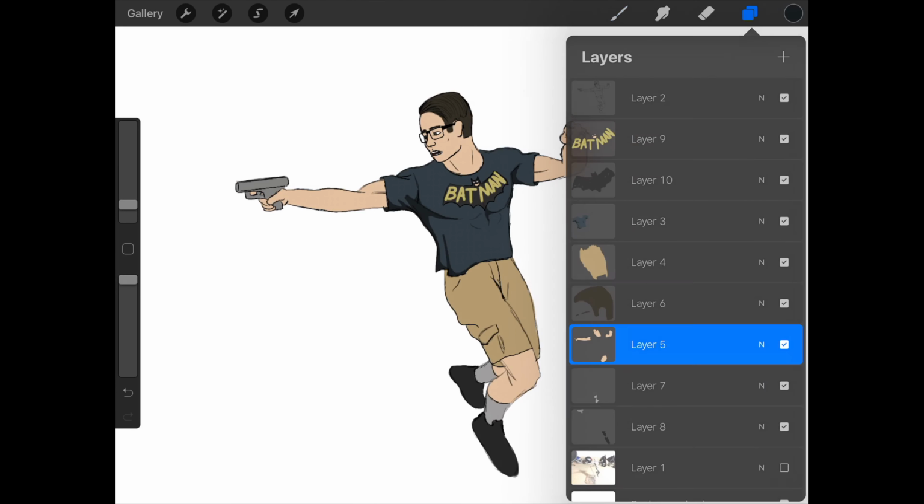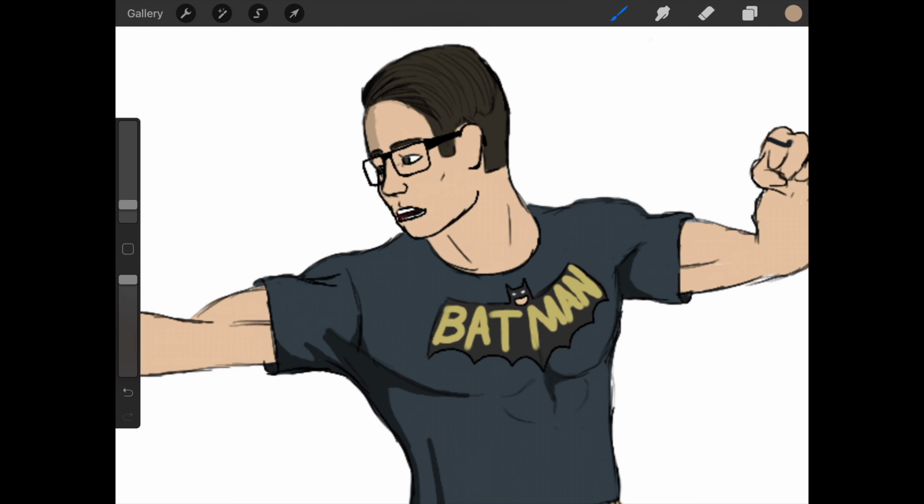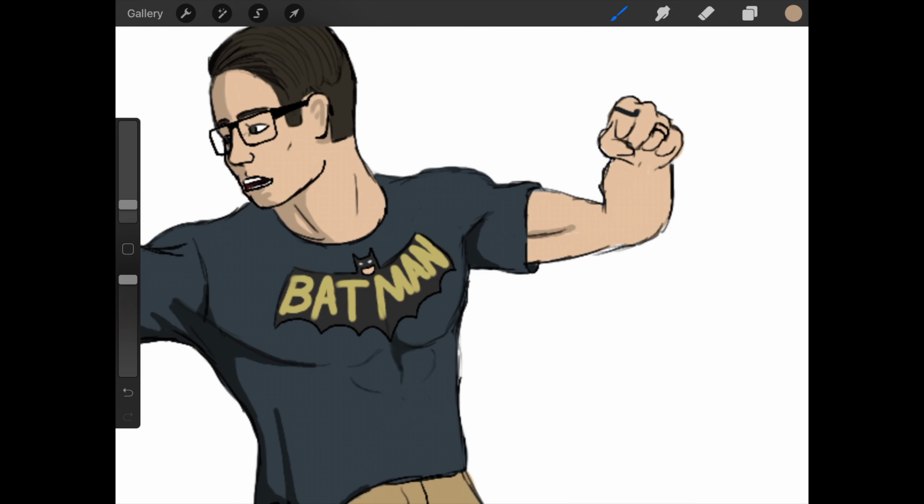Alright, now we're going to start some shading on the skin. Again, same concept. Hold down the color, then make it a darker version of that color. And we're going to have the light coming in from the right side, so that's why all the dark parts are on the left. Get underneath the neck here. Shading on the neck is really important in order to make sure that your head actually looks like it's three-dimensional. Get underneath the arm here. In the hand. Oh, we have a little mark from the blue shirt on there. Let's get rid of that.